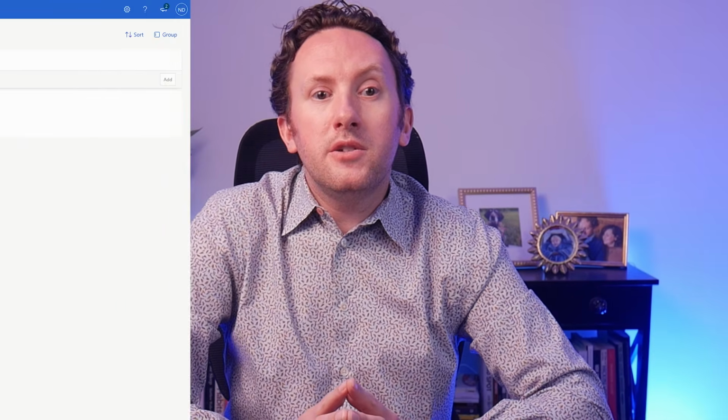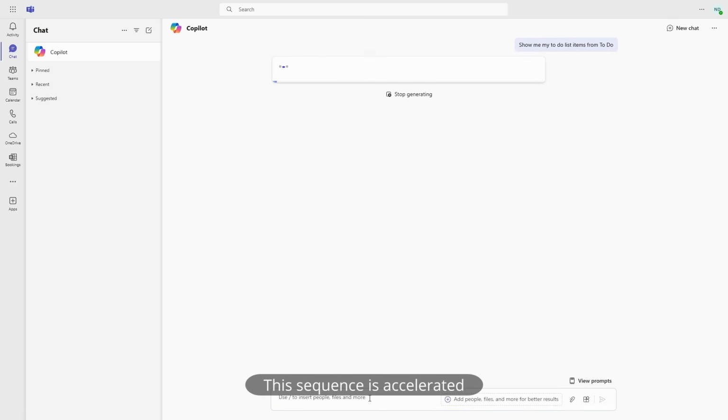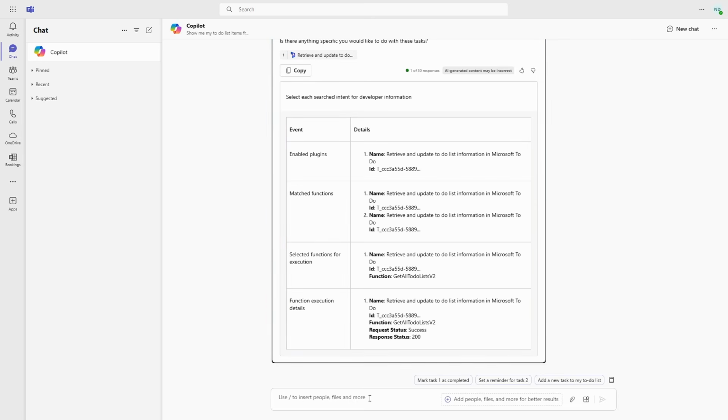So I've targeted the To Do connector with the extension I built here. So if we jump over to To Do, you can see I have a basic to-do list with 2 items. By default, Copilot for Microsoft 365 isn't looking at this data, so if I can grab it, that's of use and beneficial to the Copilot user. Using Copilot with graph-grounded chat in Teams, I'll check that my new extension is turned on and then try a request, show me my to-do list items from To Do, and it indeed does pull those 2 to-do items we just saw. There is a problem here though.